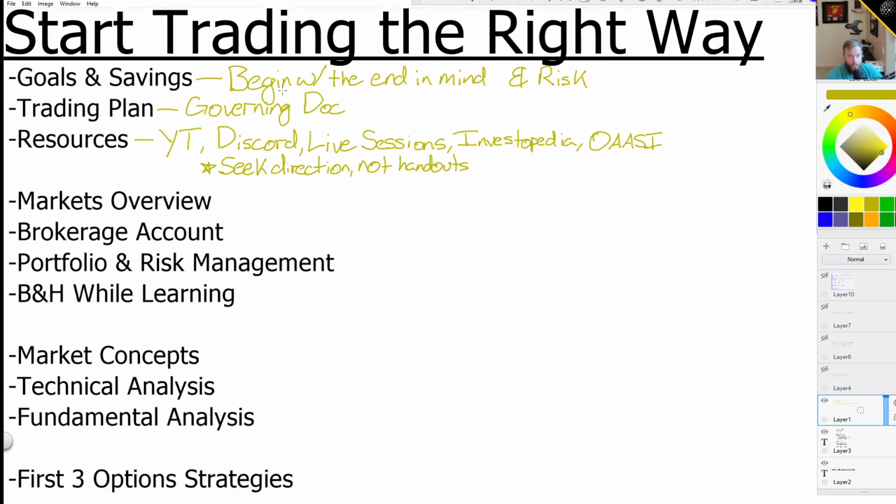So a favorite saying of mine is from Stephen Covey's 7 Habits of Highly Successful People: begin with the end in mind. And that really ties to both of these. The reason why I think it's so important is because if you want to start trading, you can get pulled in countless different directions. There's going to be tons of information that's thrown at you, at all different points in time, but some of it might be useful, some of it might not. You might be interested in it and want to learn about it later, but if you begin with the end in mind, you know what you're working towards. You can always pull yourself back onto the right path.